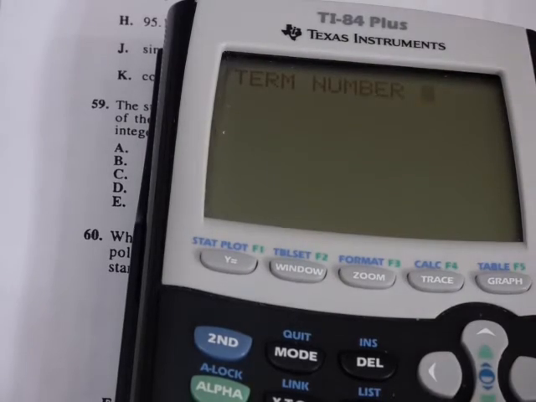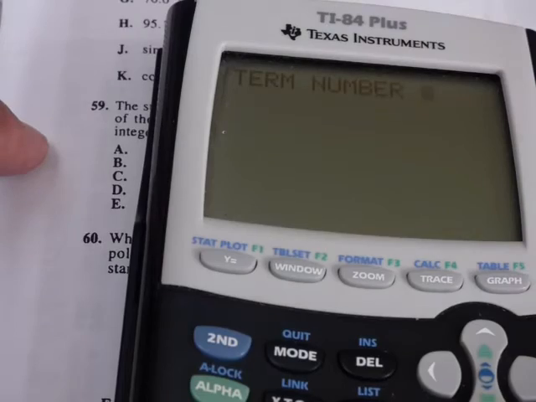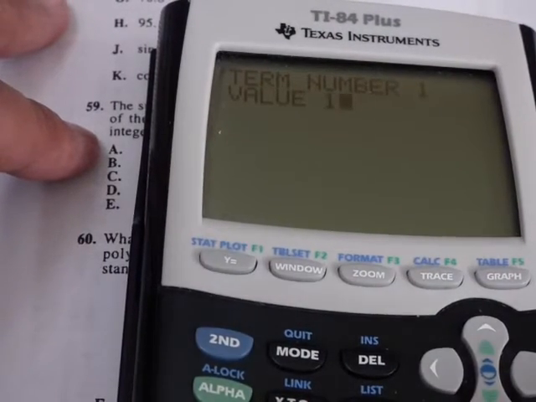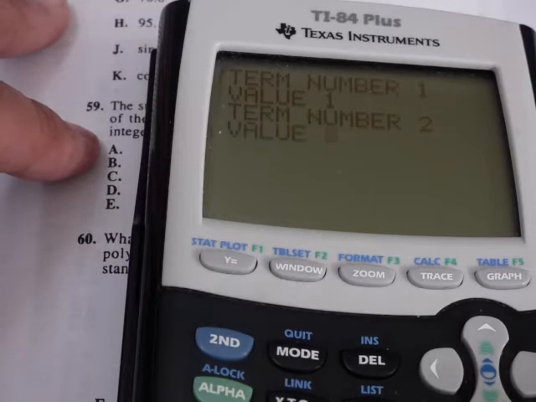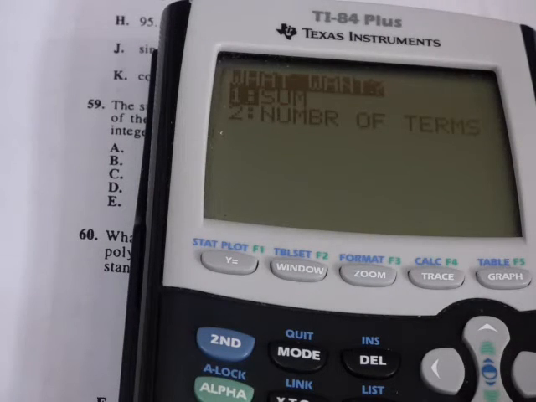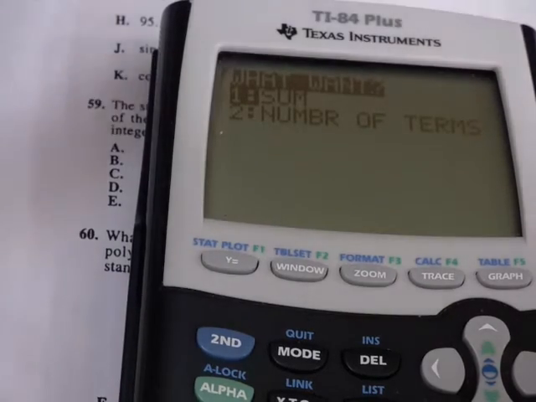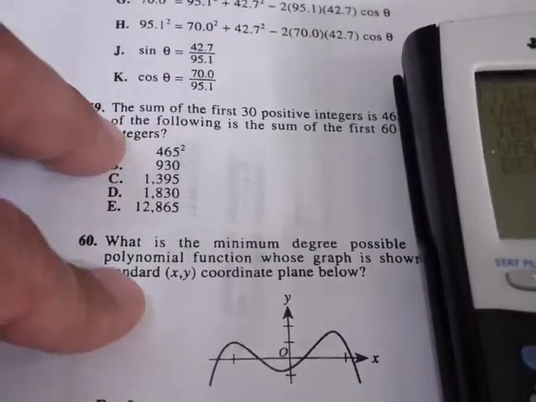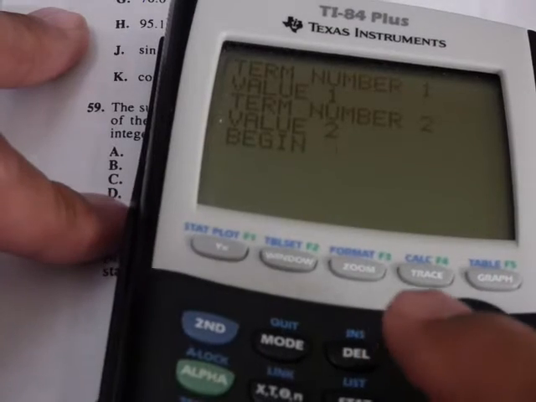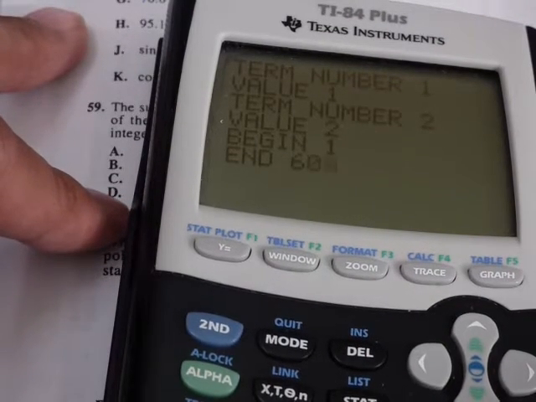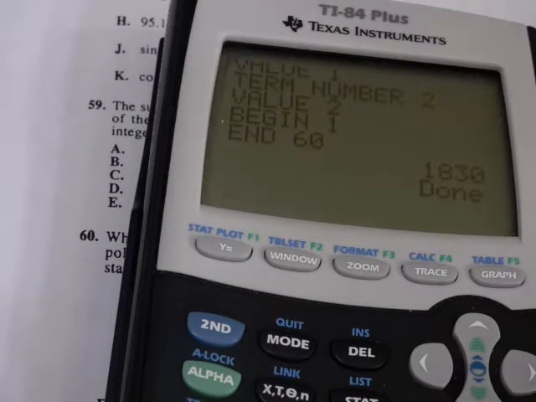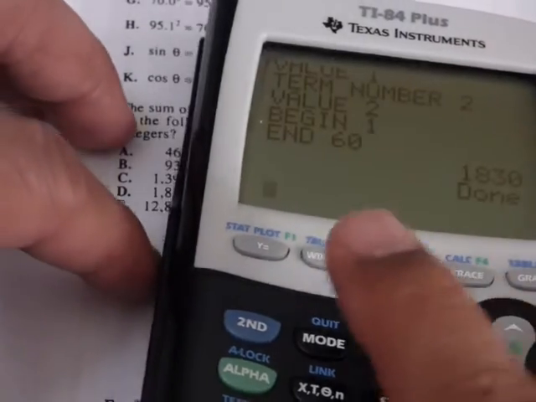The next thing the program is going to prompt me for is it's going to say, what's the first term? I would start with the first term. The value of the first term is one. Second term, the value of the second term is two. All you need in order to generate an arithmetic sequence is two terms, two terms and two values. Now, after I press enter, it's saying, what do you want? Do you want me to find the sum? Or do you want to know the number of terms that contributes to a sum? What we're looking at right now, we just want to find the sum. So it would be option one. So press enter. The next thing you're going to see is it's going to say, what do I start this sum from? So we're going to start the sum from one and then go to 60. Press enter. And it says that the sum of the first 60 positive integers is 1830. Done.